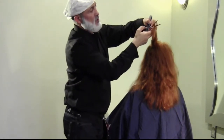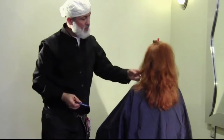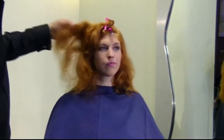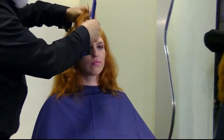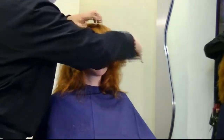So I do the same thing here, slice out right here, just nicely, and let it go and blend it, and nicely flow the haircut. So this is my top panel as I'm getting ready to release from my clips, and I'm going to take a look at it, see how it does with the rest of the hair.